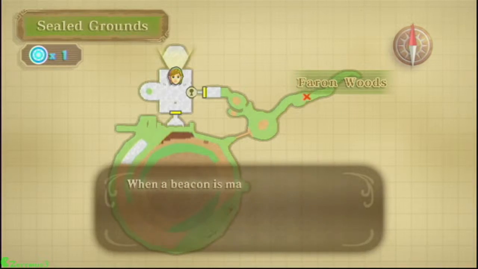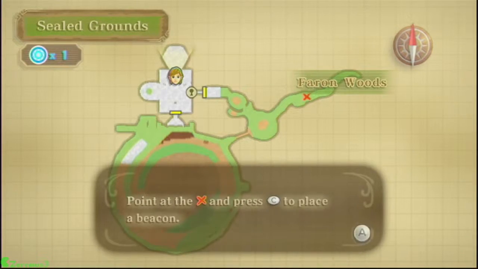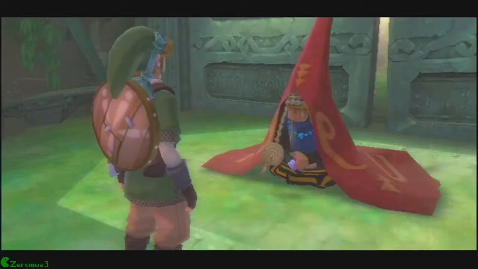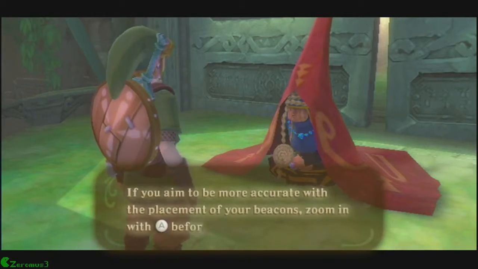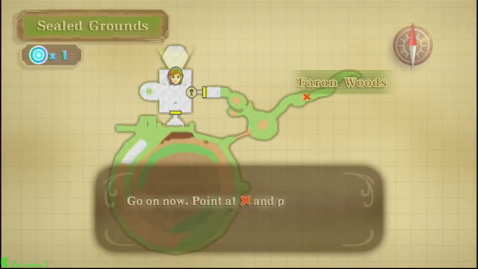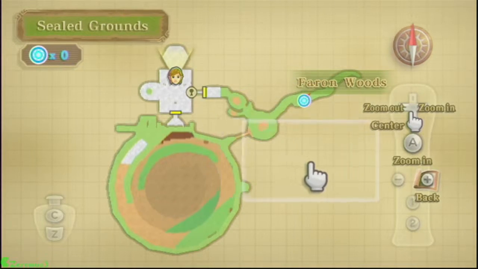Alright, so our elderly companion friend here has marked us to the Faron Woods, another familiar, iconic area of the Zelda franchise. The first of many dungeons we will come across. Wanna lay down a beacon? Oh, you gotta lay down a beacon. You gotta point your map and press C. There you go. You have placed a beacon.